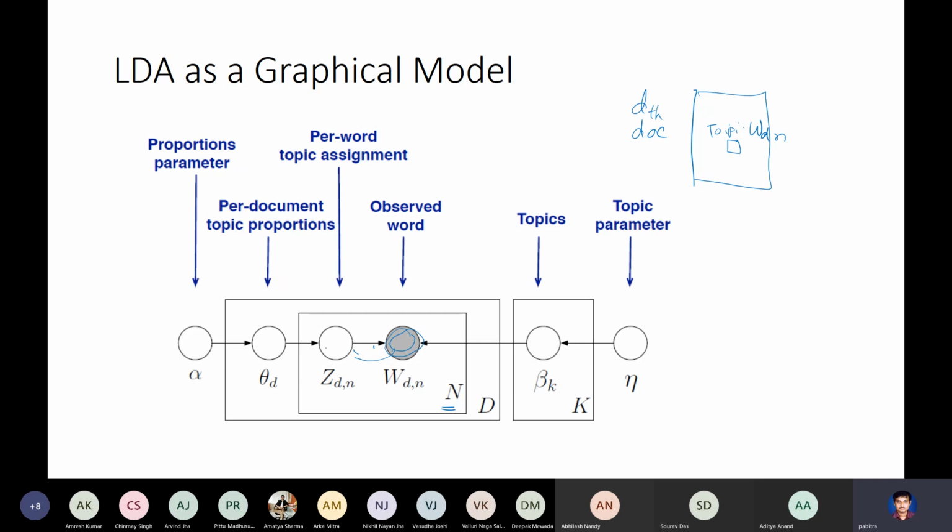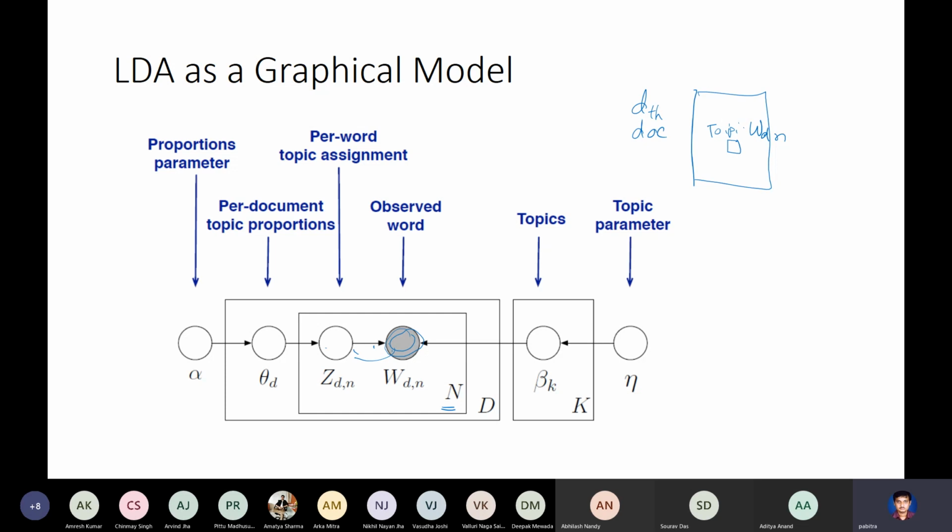So now again, these vectors beta 1, beta 2, beta k, they themselves can be thought of as a collection of distributions, as a collection of samples drawn from another distribution. So this is the word distribution across the topics, and for IPL it is 0.9, 0.1, 0.0. Who decides that? And similarly, if we take the English Premier League, EPL, that is another topic distribution. That is another word distribution. Say for soccer there is 1 and the rest are 0.